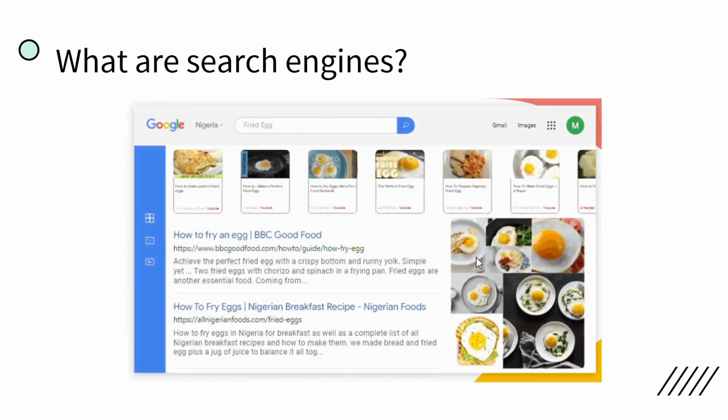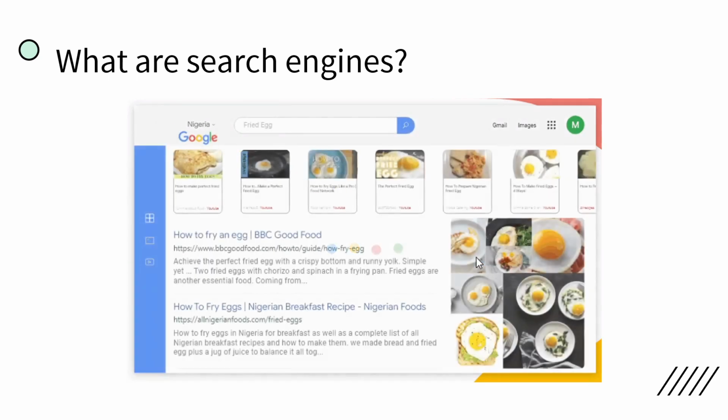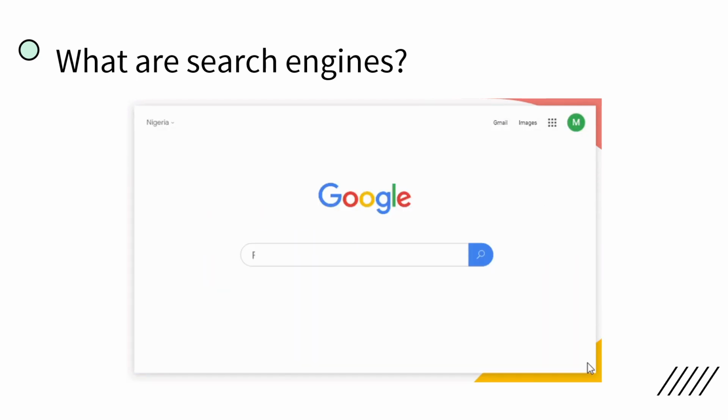And we go to Google every time to search for different terms, search for different things. We want to educate ourselves and continue learning. Or sometimes we want to watch our favorite shows, right? Or maybe sometimes we want to learn how to cook a fried egg, like in this example in the GIF right here. But anyways, search engines were really designed to help users find information and educate themselves on certain topics that they want to learn about, right?